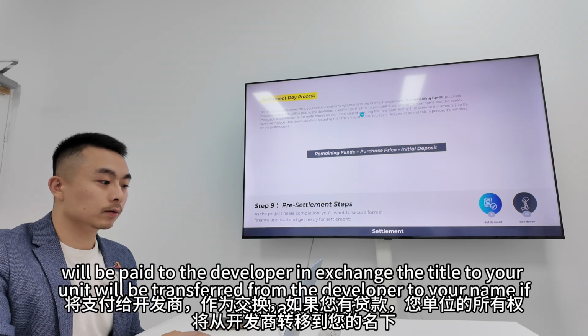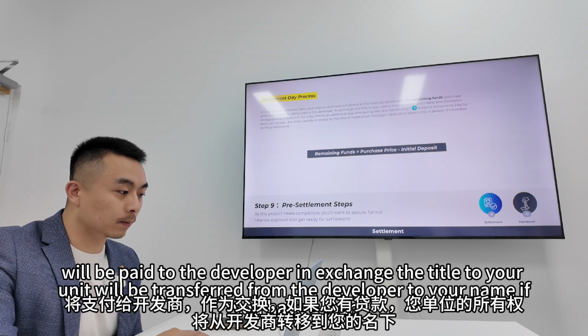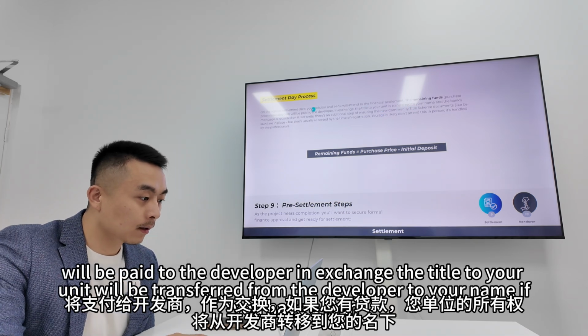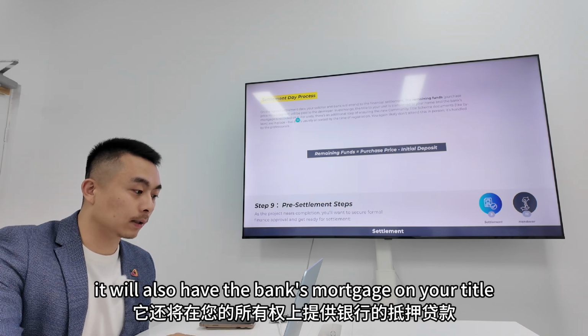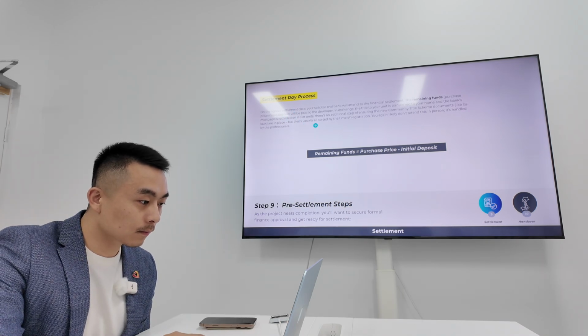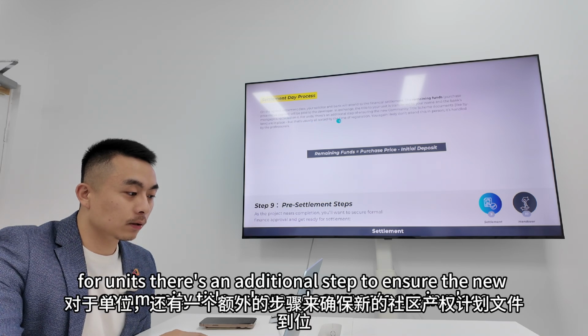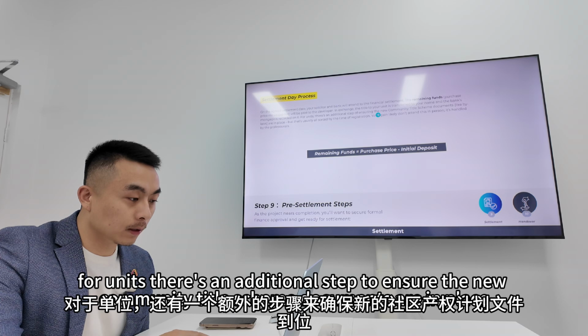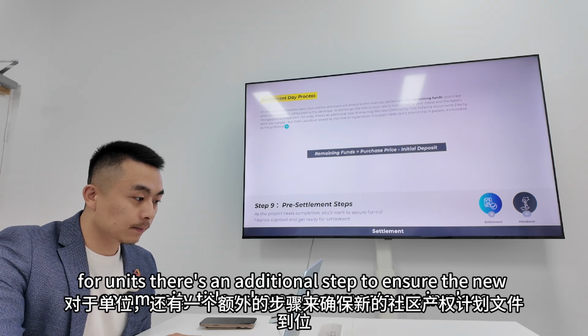In exchange, the title to your unit will be transferred from the developer to your name. If you have a loan, it will also have the bank's mortgage on your title. For units, there is an additional step to ensure the new community title scheme documents are in place.